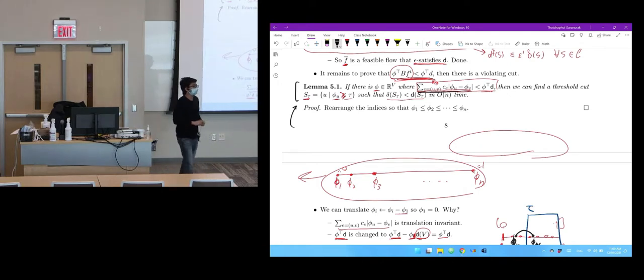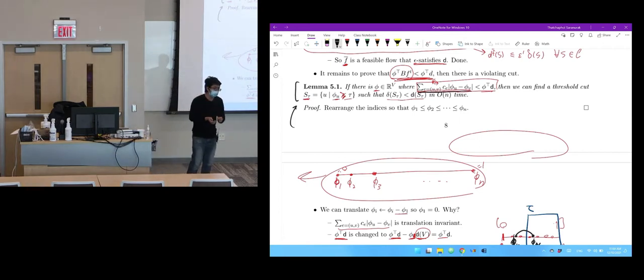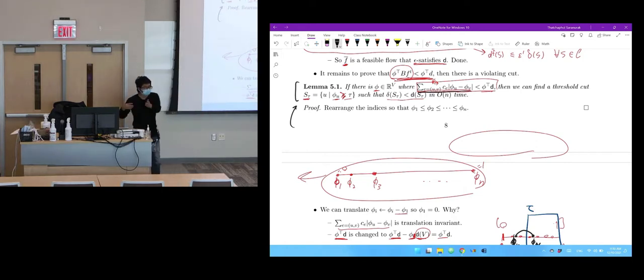So that is the guarantee of the family. What I mean by feasible with respect to C is that the total demand in the set is smaller than the cut size for every set in the family. Then you know that there exists a feasible flow with a blow up in the congestion of Q. So there are two directions: in one direction you get a blow up, in the other direction you don't get a blow up.